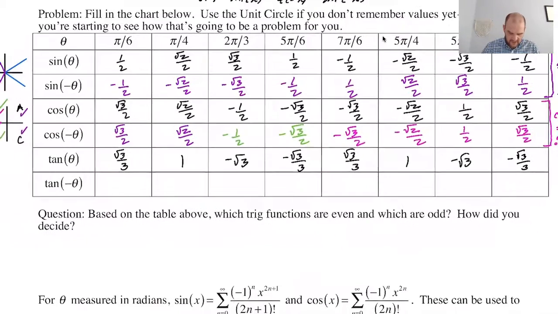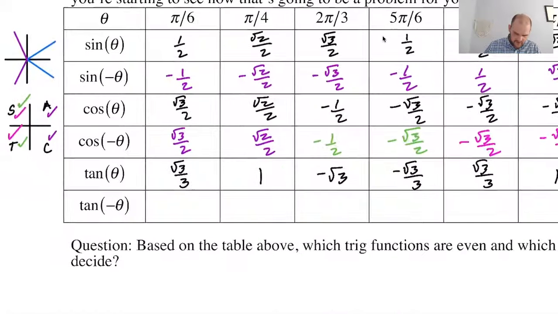All right, we're going to do the quadrant thing again. So let's see. Give me some axes. Some axes here. We got A, S, T, C. All right, quadrant 1 is here, and the negative of that is here. So they're all positive in quadrant 1. Only cosine is positive in quadrant 4, which means the tangent of negative pi over 6 is negative root 3 over 3.